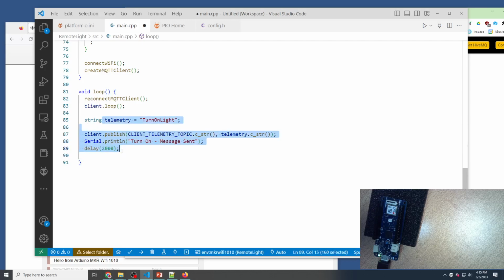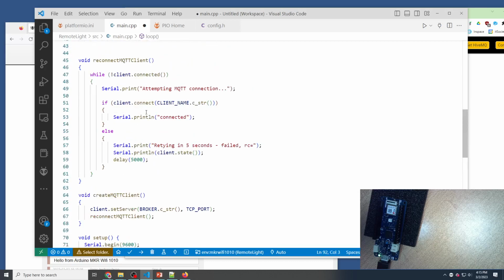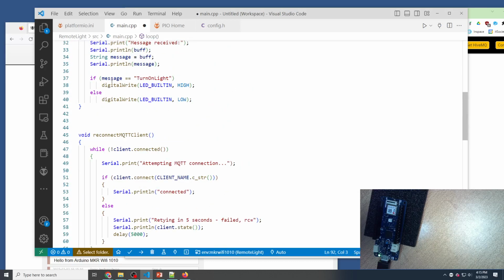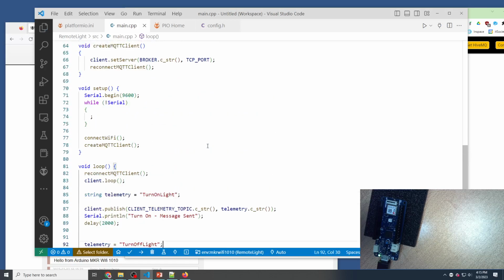Let me get everything over here. What is the other message, turn off, that I'm gonna send? Actually, whatever message I send doesn't matter because I have the if else right over here. So I'm gonna send this turn off light and turn off message sent, and we will wait 2 seconds for that too.